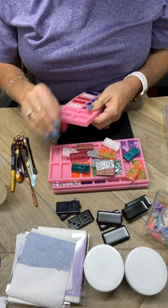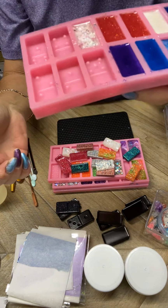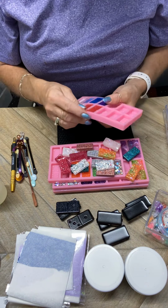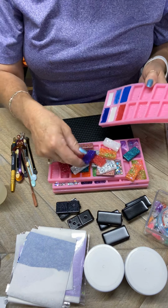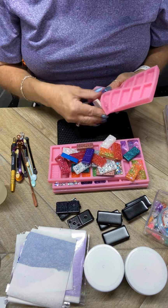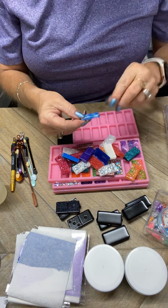Now these are decent molds. I shouldn't say decent. They're very good molds. They're nice and thick. They're not flimsy. You see I'm holding it in one hand. They don't flop around. They are very good quality. And I just did a bunch of them in all kind of different colors and techniques so I could show you guys. And I used different products in them too. Some that maybe you've never used.